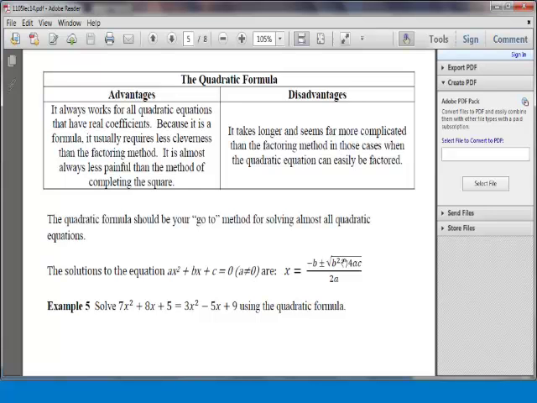So we need the method of completing the square, not so much because we're going to use it on a regular basis to solve quadratic equations, but just it is the way that the quadratic formula is derived. I'm not going to inflict that derivation on you this morning. Hopefully you had the opportunity to see that in a previous class.